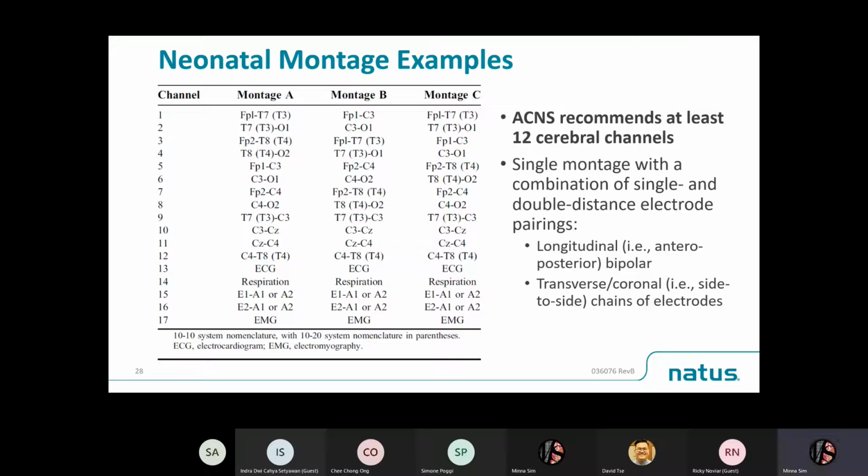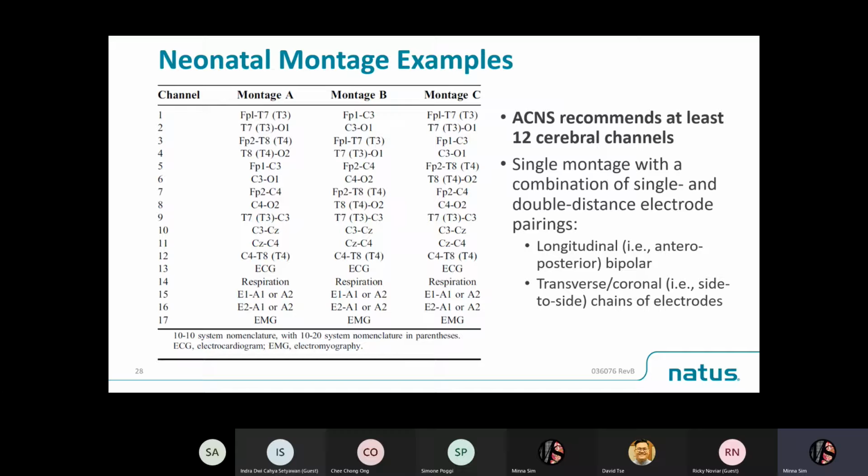Typically, a neonatal EEG is reviewed in a single montage with a combination of single or double distance electrode pairings, such as longitudinal, bipolar, and coronal chains of electrodes. This table shows 3 examples of the neonatal montages, and the ACNS recommends at least 12 cerebral channels.